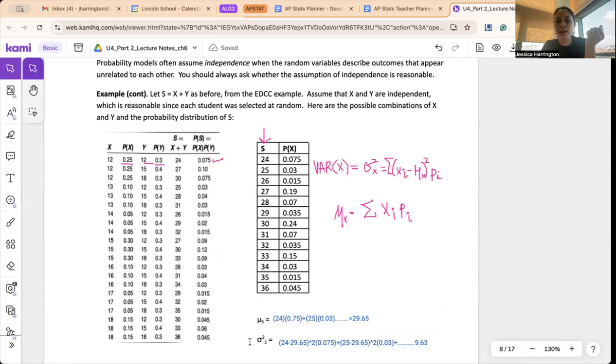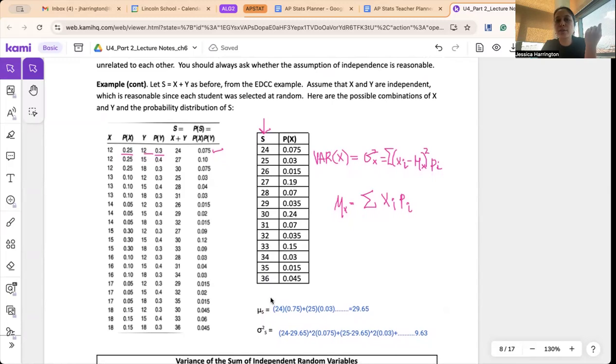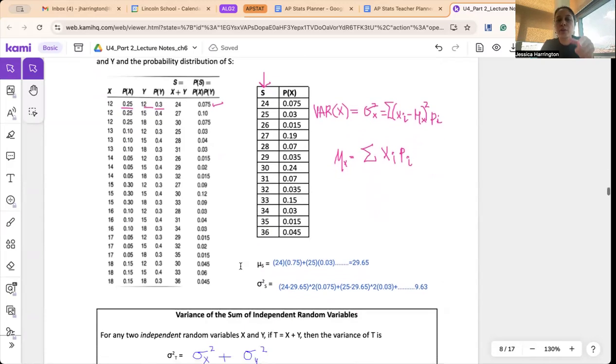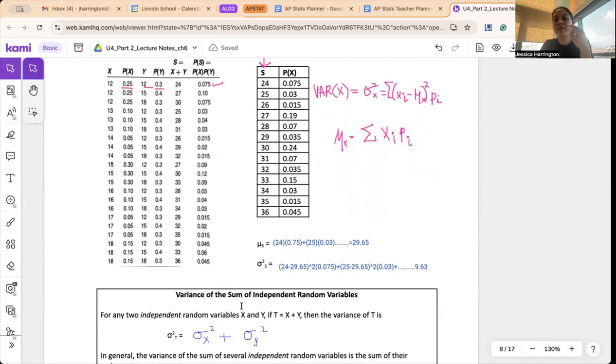Okay, then it's asking you to find sigma squared. So sigma squared is the variance. So what is the variance of this new set here, which is the sum of credit hours? I'm going to read this first. You cannot directly find standard deviation from two combined sets. It has something to do with the mathematical calculations of errors. So if I know the standard deviation of this one thing, there's an error of plus or minus 2, and then this other event is plus or minus 4. I can't necessarily combine them because it's not going to be plus or minus 6, right? You can't combine them that way. There's a little bit more math behind it.